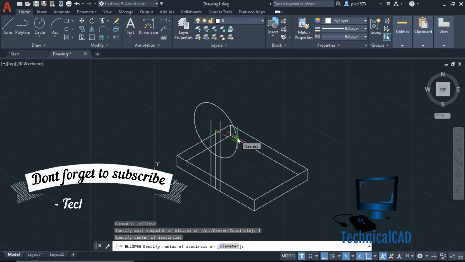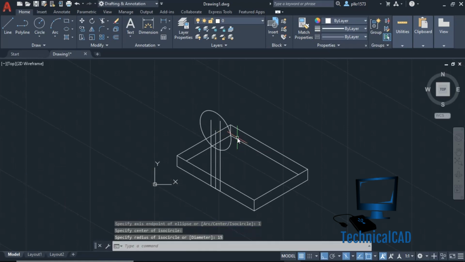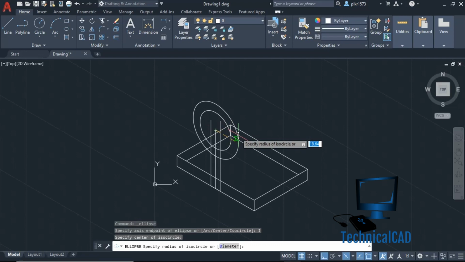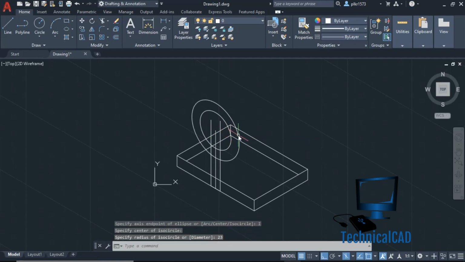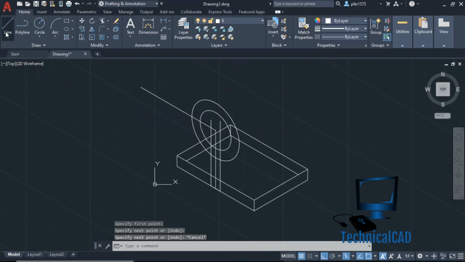Select this and give 15 mm, and now again go for iso circle with 8 mm, I mean plus 8 mm, 15 plus 8 is 23. So now draw the line from the center point to this point.